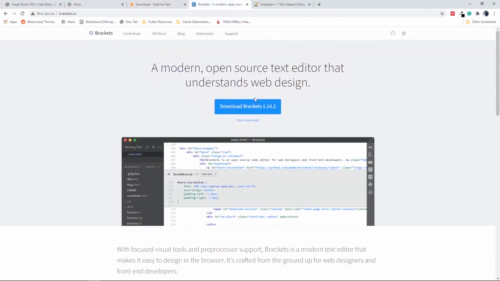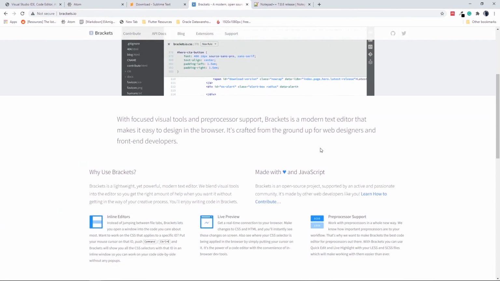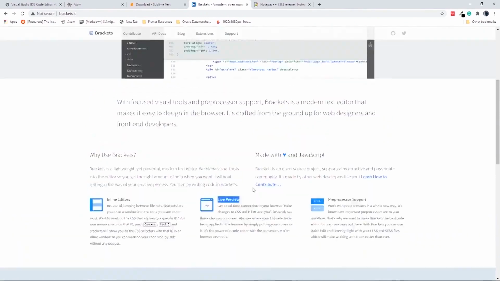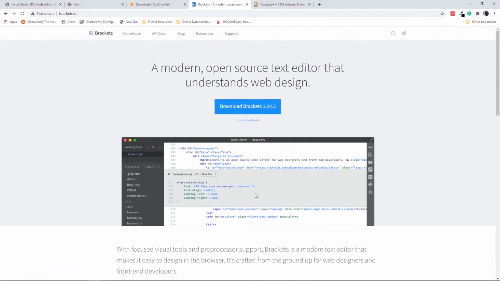Wonderful. Now we also have Brackets, and Brackets used to be one of my favorite tools, especially because it's got this live feature that comes built in. So whenever you're refreshing code on your IDE, those changes are applied immediately to the web client, and that's where you can see your live preview capabilities. This is something you can get in the other IDEs, but you'll have to install it as an additional package. And again, Brackets is also very lightweight and very intuitive as well. So also a really great tool if you are just starting out in web development.